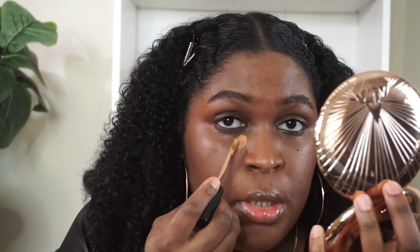For concealer, I'm going to be going in with my Armani Power Fabric in the shade 8.75. I want to grab another one of these shades. I like this concealer a lot. This is pretty old too. It doesn't smell bad, but this is pretty neutral. As you can see, I'm just putting a little bit right here in the inner corner. I think I'm going to get shade 10. I think that would be better for me.